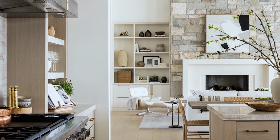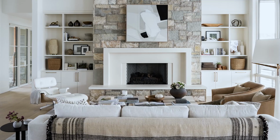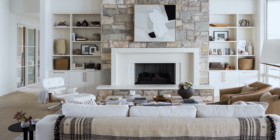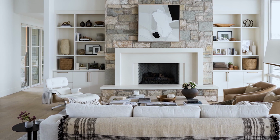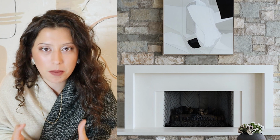And I'd really like to dive into the color palette just because I think for this design project in particular, the color palette steals the show and my heart. It steals my heart too. When looking at the color palette, the very first thing that I tend to look at and where my eye goes is the focal point in the room, which is this absolutely stunning stone fireplace. And the first thing I notice is that the colors are all varied in the color of the stone. But with that, I notice it really warms up this space.